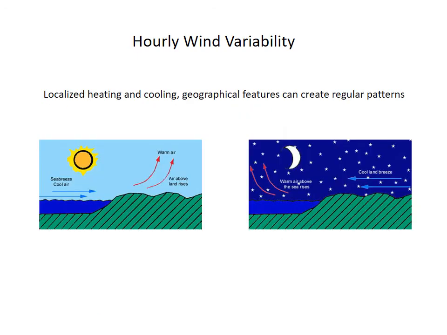You also see hourly wind variability play out in fairly regular diurnal patterns. Obviously, if you have weather systems moving through, you can have wholesale shifts in the availability of wind over a couple of days. But especially when you're talking about the interaction of a water body and a land mass, changes in air temperature and pressure end up creating fairly regular diurnal patterns in wind availability as well.